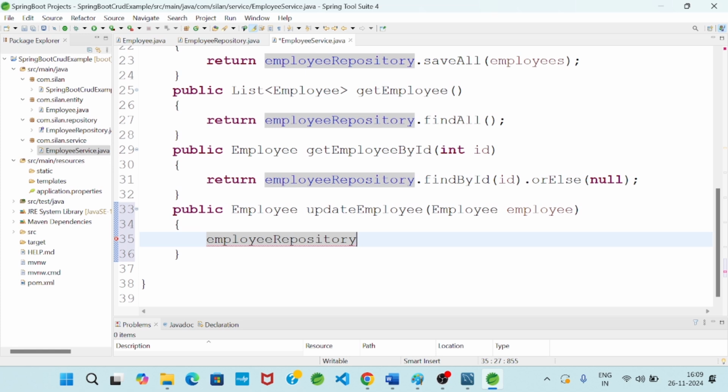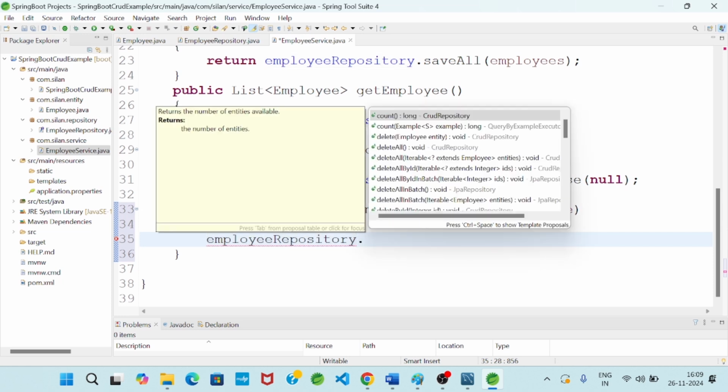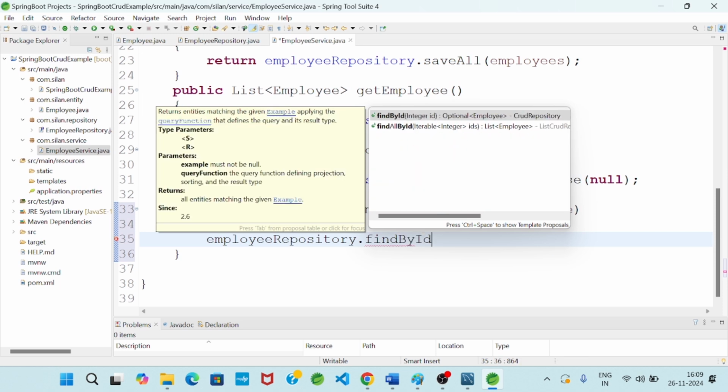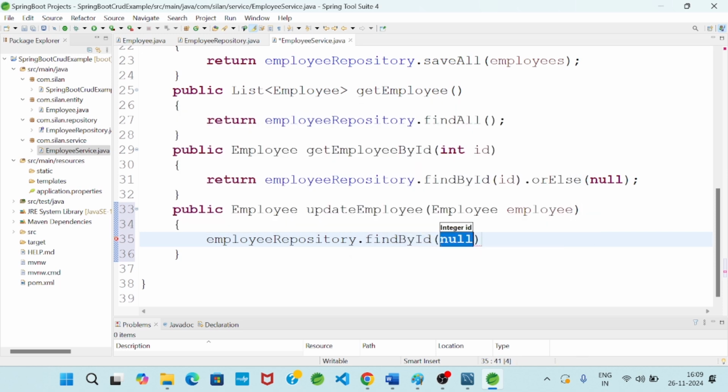So you give the focus. With the employeeRepository object, I invoked the findById method. In the findById method I will pass the ID value, because first of all I have to know which record I will update. That is point number one. Point number two, that record I will first bring into my picture, identified based on the ID value.